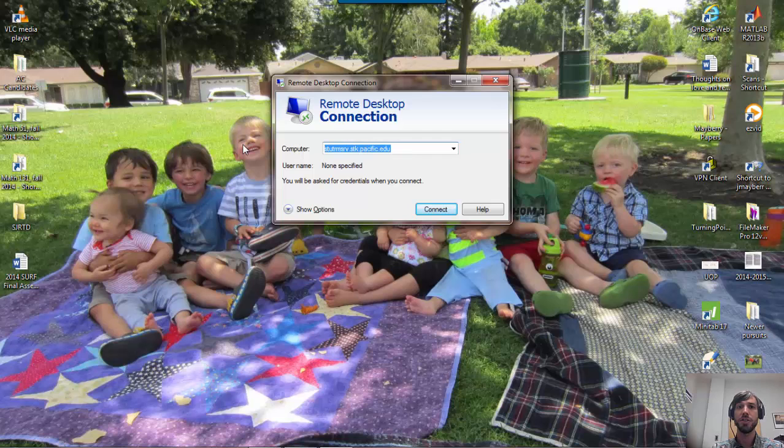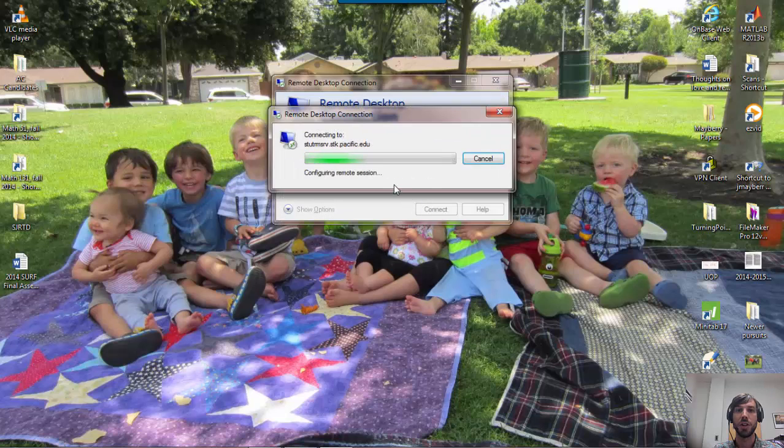And if you're any student on campus, you can use the student terminal server, which I already have on my machine listed here, and you can copy it onto yours. It's STU for student, and then TRM for terminal, and SRV for server, and then .stk.pacific.edu for Stockton. And if you're an engineering student, you can also use the ECS terminal server, which is exactly the same, except the first three letters are replaced with ECS. So I'm going to use the student one since I don't have access to the engineering.